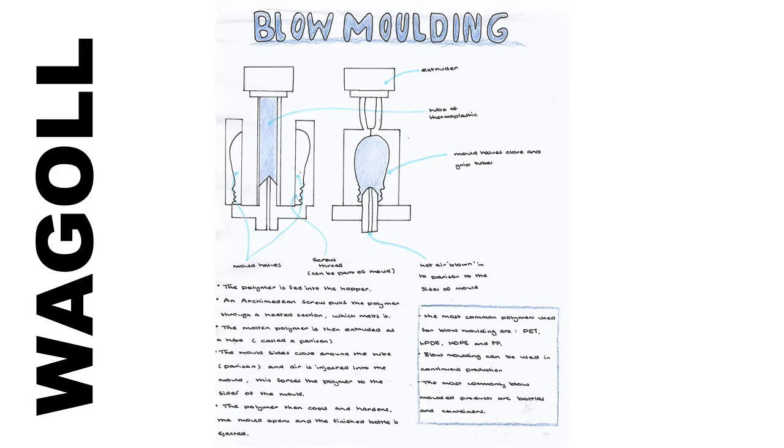So here you go. This is a polymer process, it's blow molding. This presentation has been written by hand, and again they've drawn a very accurate diagram with labels. Underneath they have the process and the overview of the blow molding. And then the next one.